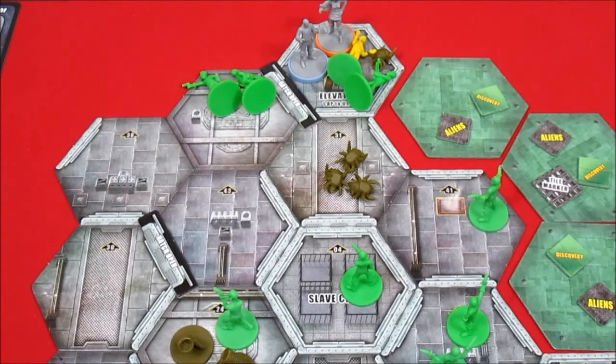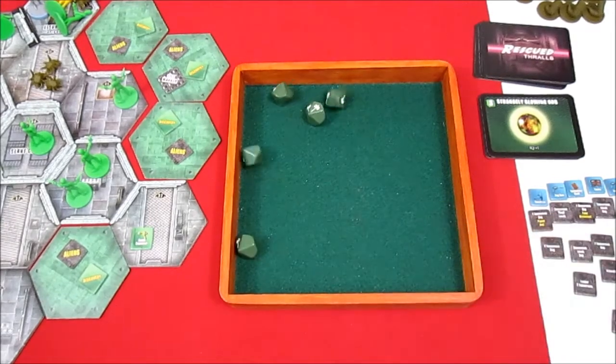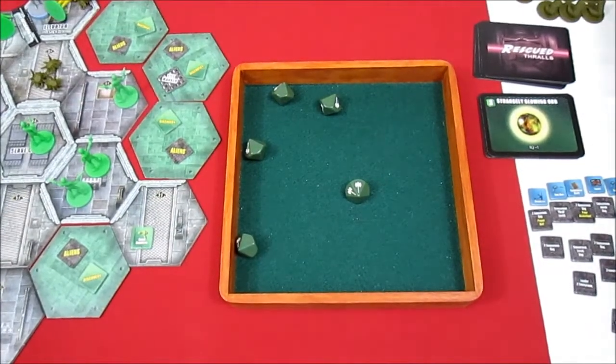So let's go to the dice tray, roll 5 dice. All right, the oxygen overload attack with the ray gun at the stunned saucerman. Come on! Well, we get one success. So that's going to actually eliminate the saucerman. And we'll live with that.